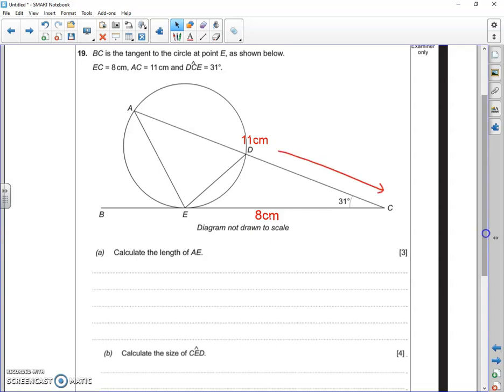That 11 goes all the way down there, this is A to C. And the first one we've got to find is A to E. So if I put a little X there for now, it's part of this big triangle here.